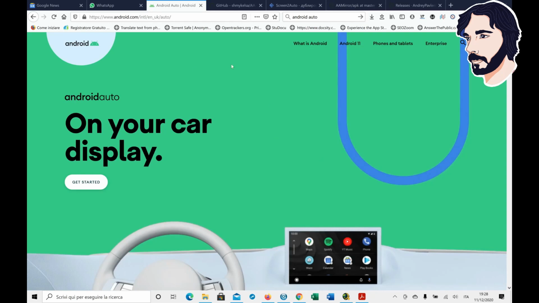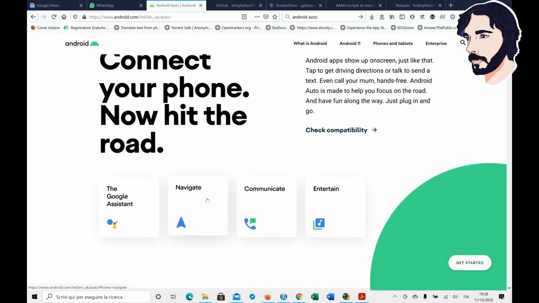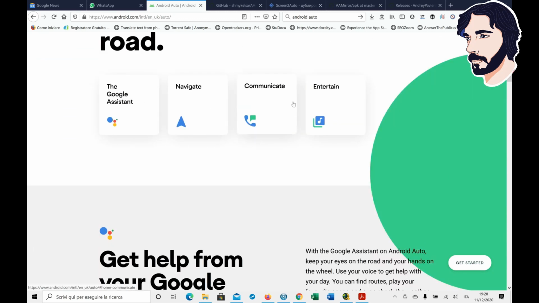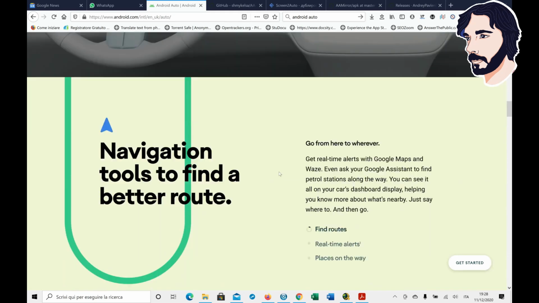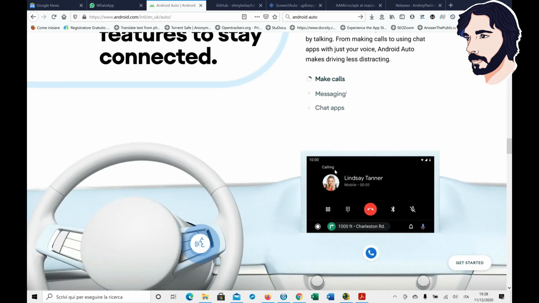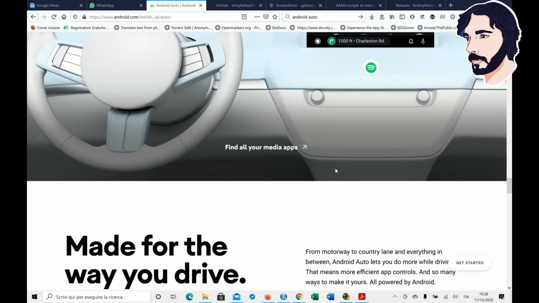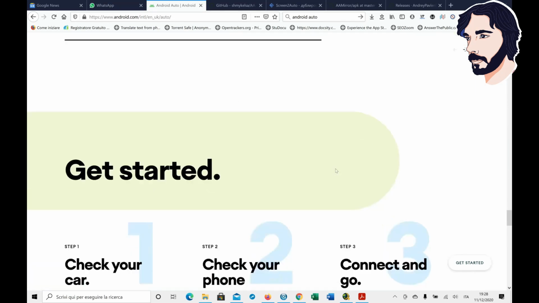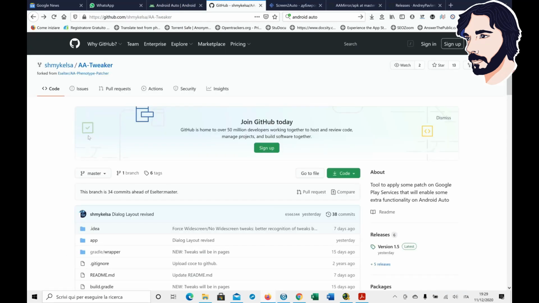Android Auto has several features, but it does not allow you to use all apps. You can't install video apps like YouTube or internet browser on Android Auto. I have already posted some video tutorials to install AA Mirror, an old tool to unlock Android Auto's functionality and install any application. In this video, I show you how to install AA AIO Tweaker and Screen2Auto.